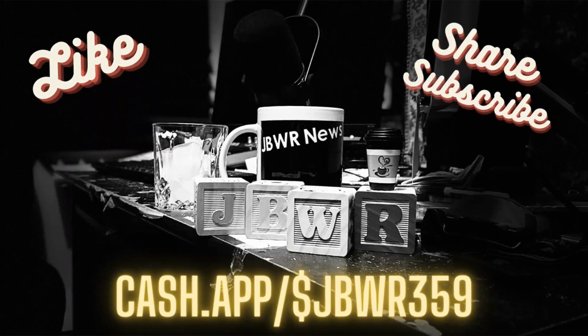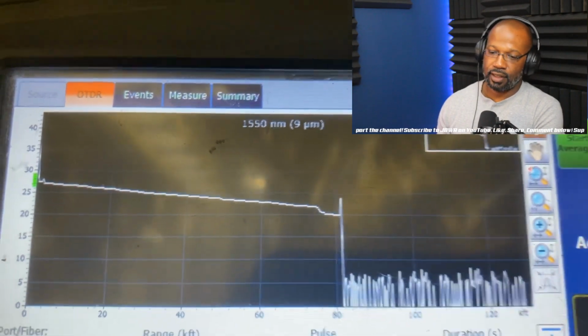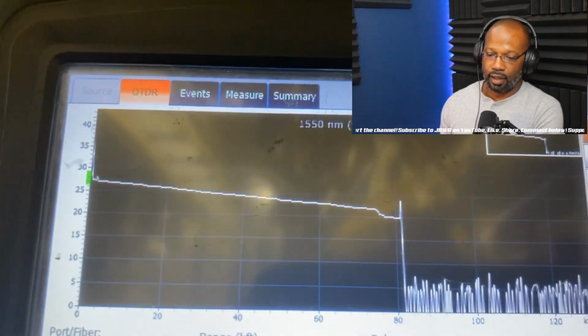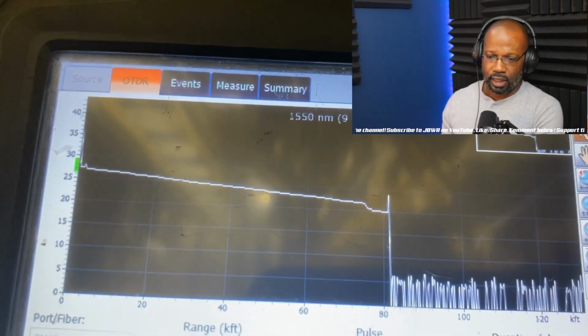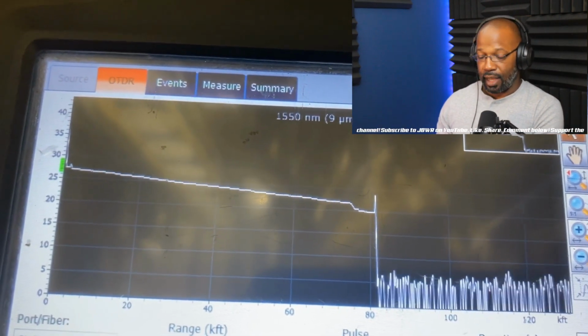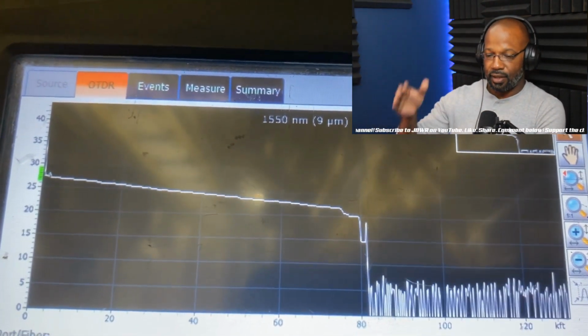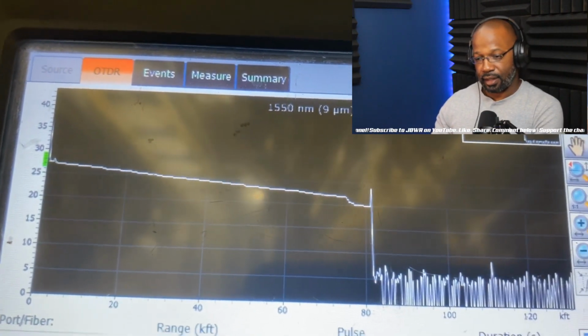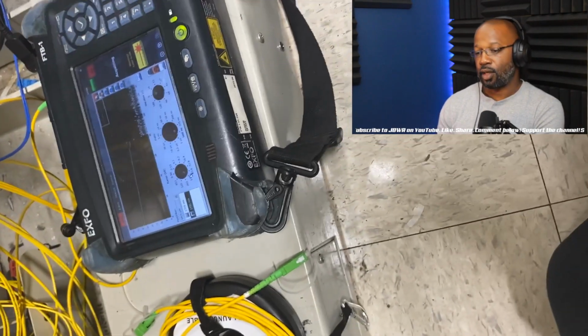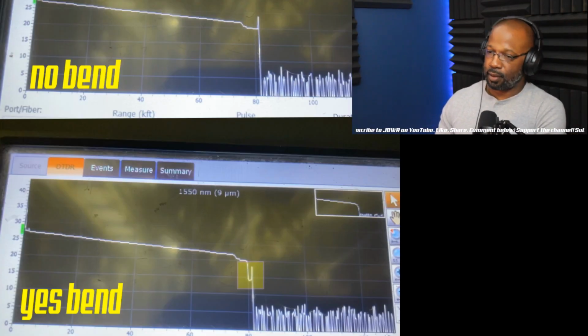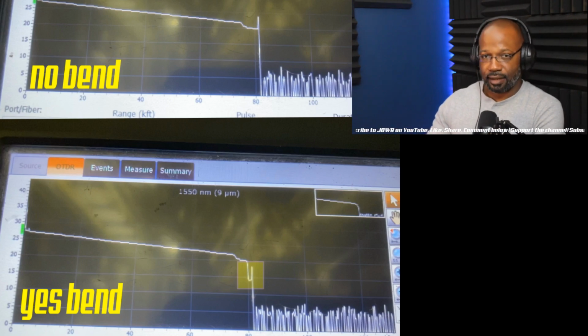Oh yeah. All right, so here is actual footage of myself trying to find a fiber in the field using macro bends. Some of these fibers are so large, you just have to use it, man. So I have a guy out in the middle of nowhere, and he's going to start putting bends on the fiber, and I should be able to see it here. Oh, there it is right there. Did you see it? Typically, once he's found the right fiber, I would tell him to hold it, and then I would shoot the fiber to get the exact distance as to where he is in the plant, how close he is to the damage, or if he's using the correct fiber for our project.